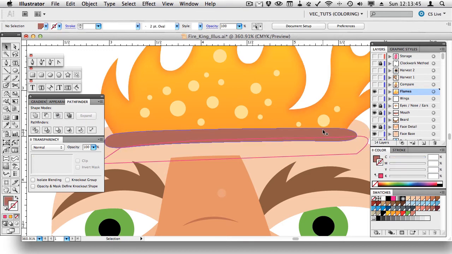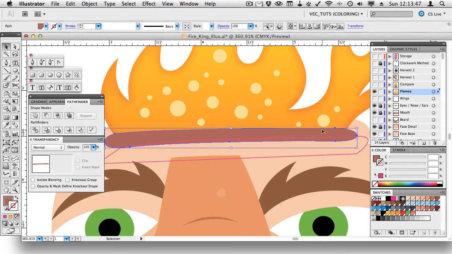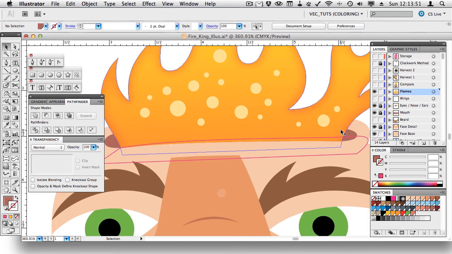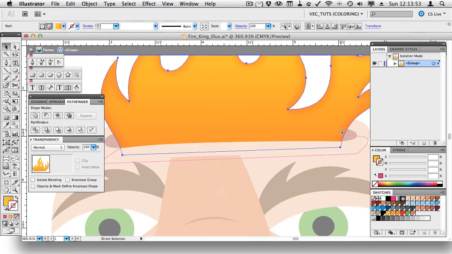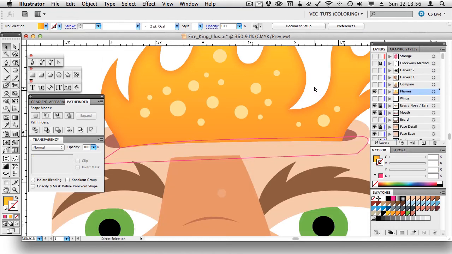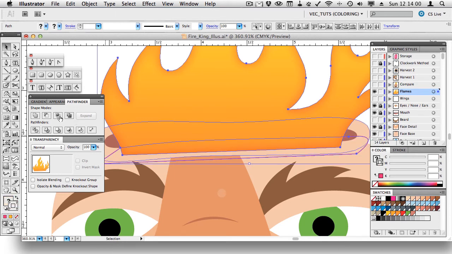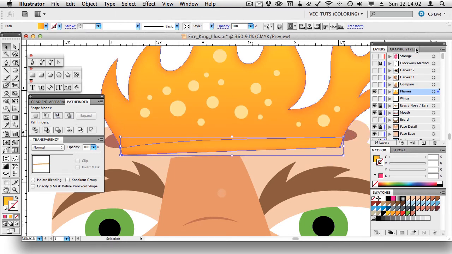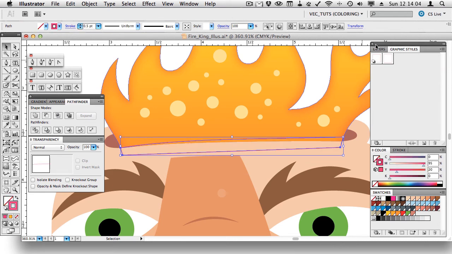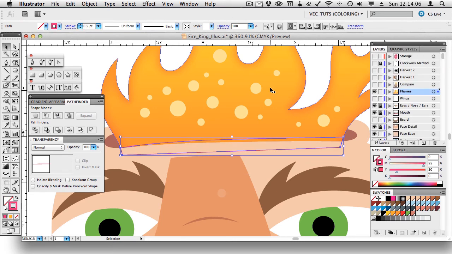Actually, you know what? This just shows the 2 steps forward, 2 steps back. I'm going to undo that. I'm going to go in here, grab this shape, come back out here, paste it, select this, get that. Like I said, the process isn't always clean, but that's what you get.